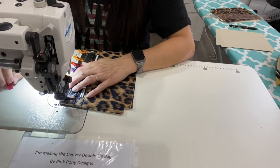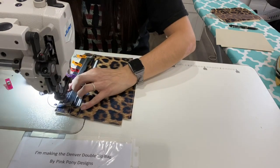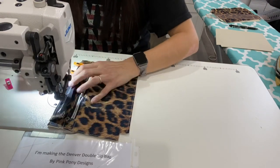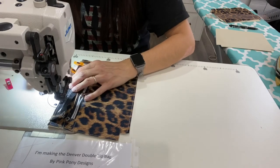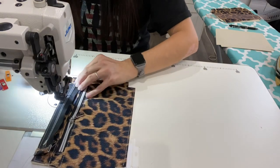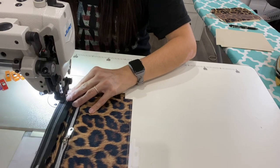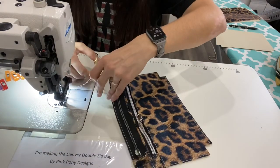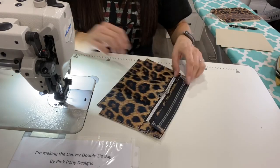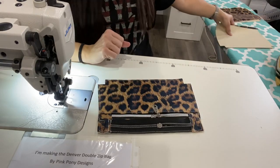Okay. Start on your zipper tab. Don't start from the edge. Start on the zipper tab. Move that zipper pull out of the way. Make sure the other zipper pull is out of the way too. You don't want to accidentally sew on it. And then make sure you stop on your zipper tab. I've watched other sewers do this too, and it just makes it look a little cleaner in the end if you stop and start on the zipper tab during this process.